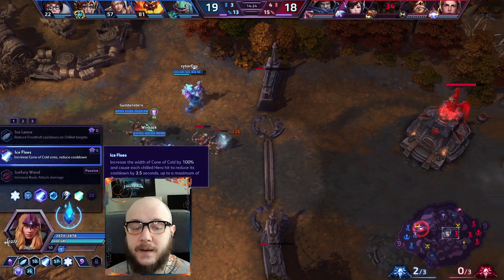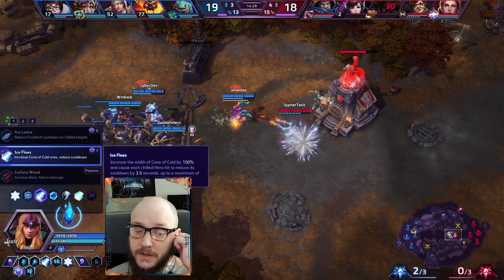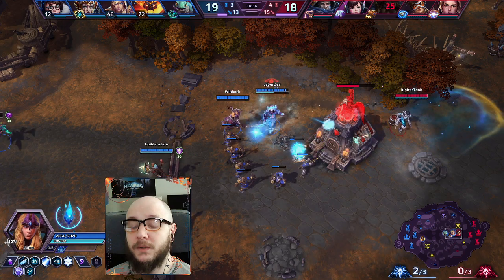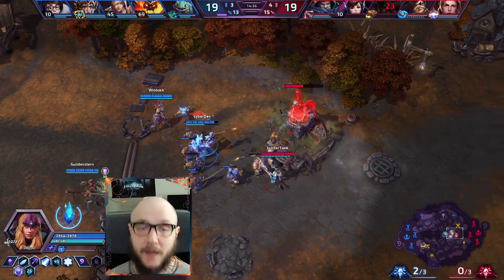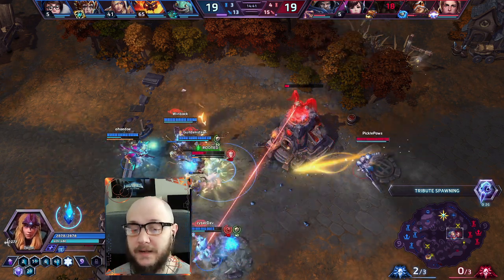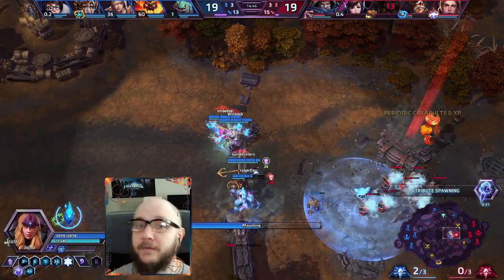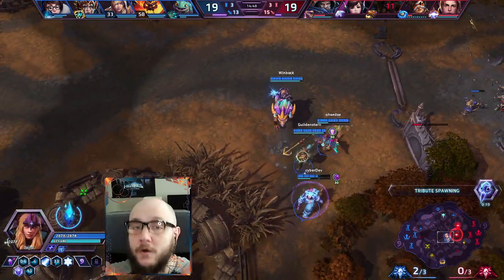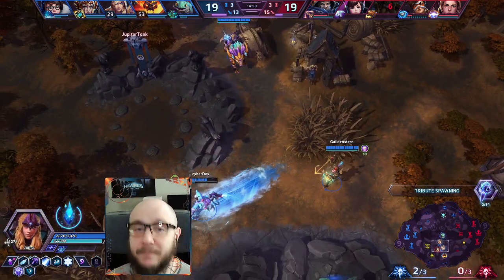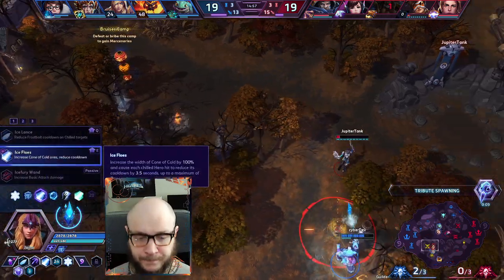Ice Flows, though, is basically doubling the size of your Cone of Cold, and then we reduce the cooldown of the ability when we hit chilled heroes with it. So basically, you line someone up with your Q or your W. If you hit multiple people, you're going to reduce the cooldown even further when you blast them with that Cone of Cold, so you can have it up more often, deal more damage, and fucking wreck people's shit. It's so strong. I love the ability, and buffing it just makes sense. It's so good.